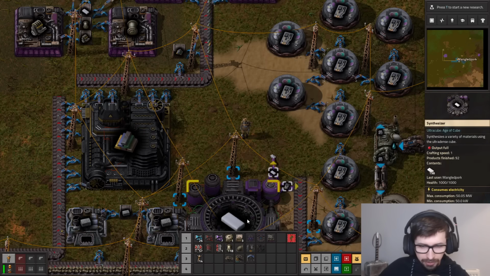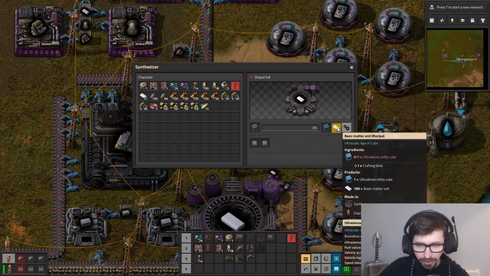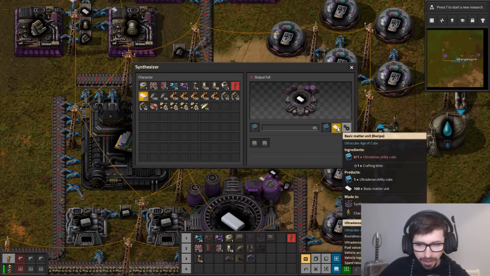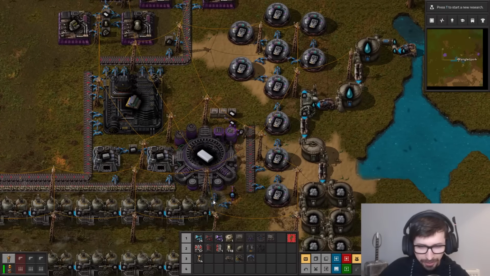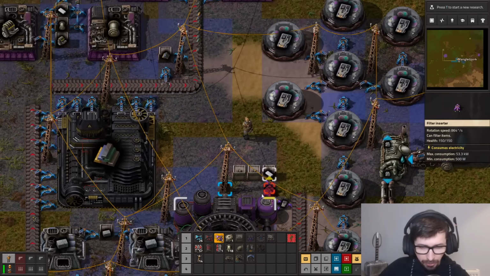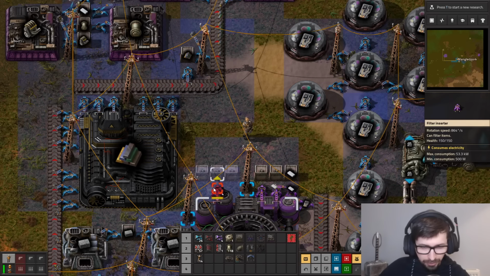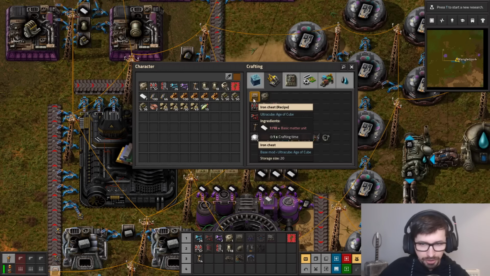Now the problem we have is that we can only pull the basic matter units out of the machine so fast. This craft makes 100 of them in a second. We cannot remove 100 basic matter units from this machine in a second. So there's going to be downtime on the cube. It's just going to be sat there waiting to get put back in. So what we need is to try and speed it up just with brute force for the moment, and later we will come up with better solutions to this problem.